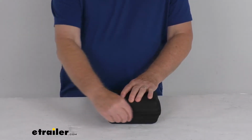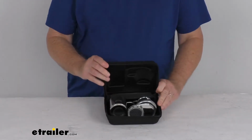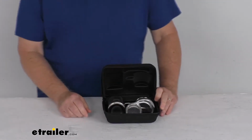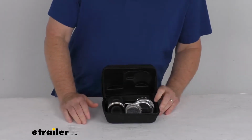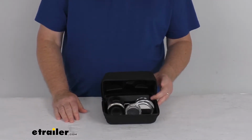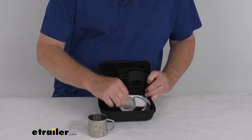Today we're going to take a look at this GSI Outdoor stainless steel one-shot mini espresso set with the mug. Now this will allow you to bring your espresso ritual wherever you go with this nice espresso kit. As you can see, it comes with its own zippered hard shell foam case for storage. Now it's about three pieces.